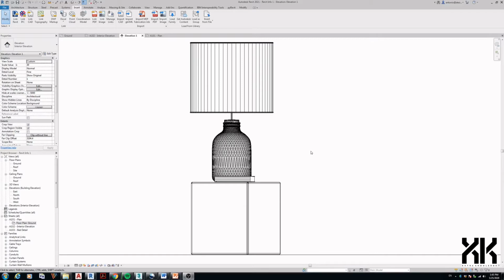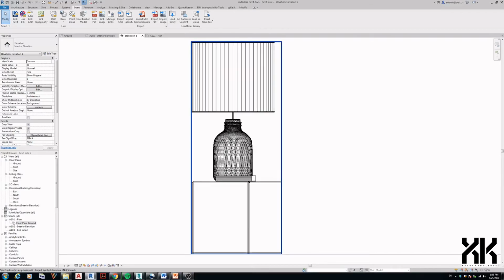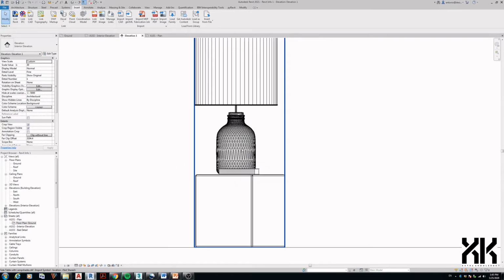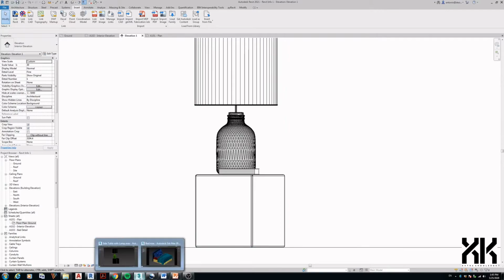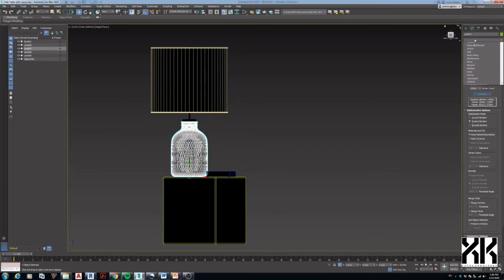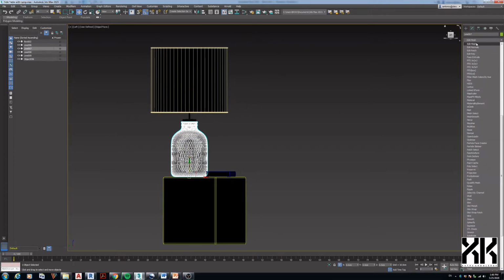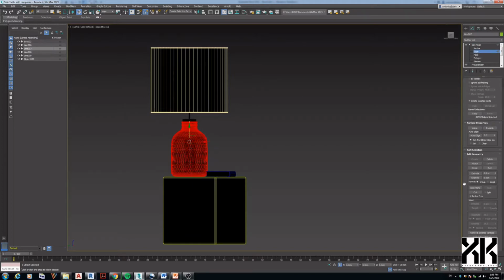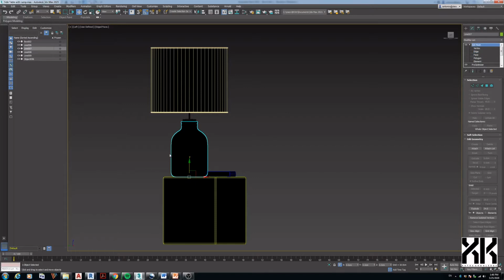Once imported, you will notice the result is still not for drafting because the base is full of mesh but could be for other presentation. To remove the mesh, we will add the Edit Mesh modifier. When loaded, select Edge Sub Object under Edit Mesh Modifier and select the object. Under Surface Properties, click Invisible button and see the changes in the object. Let's export the models once again and see the result.